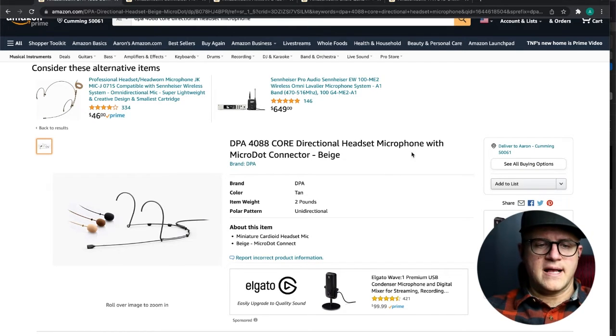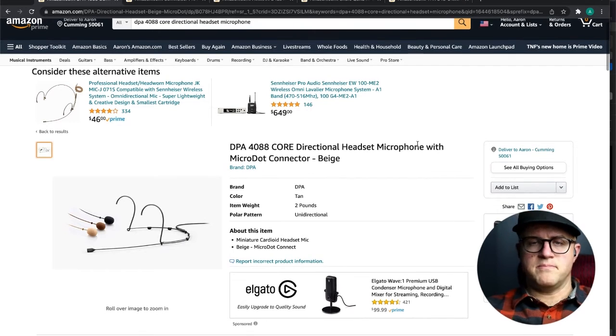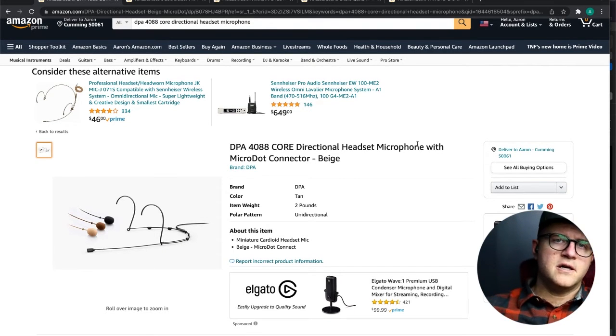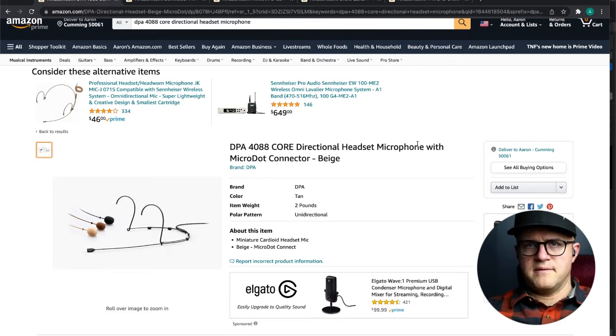It's time for our pastor to be hands-free so he can read his Bible on stage, use his clicker without being connected to his microphone and those sorts of things. This one is by far the best. It doesn't feed back terribly much because the microphone literally comes up right here — it can be about half an inch from the face, and it's just fantastic.